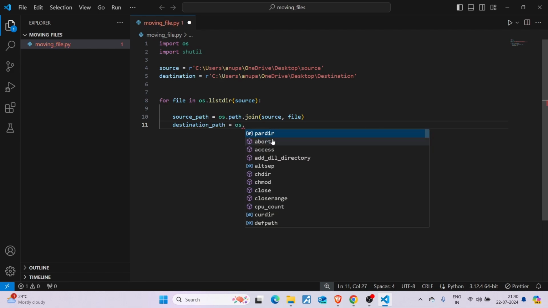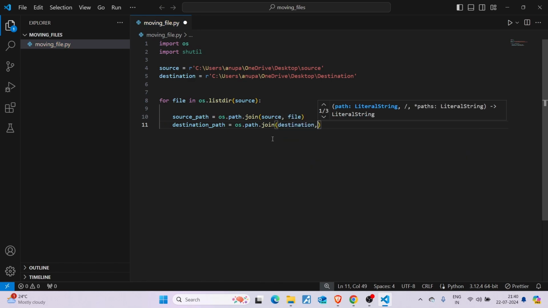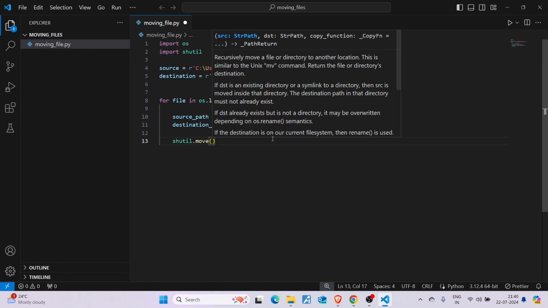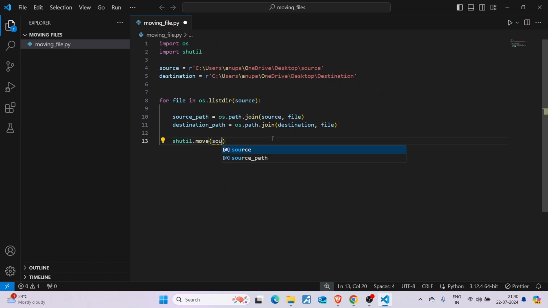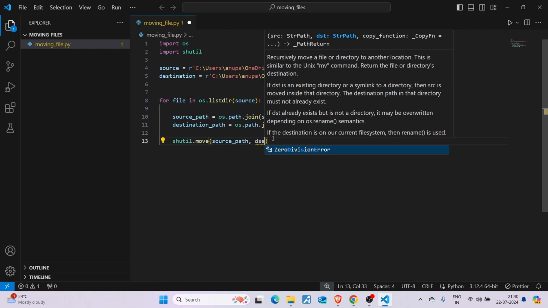Also you need to create os.path.join, destination and then file. Then finally we need to call shutil.move, and then we'll put the source path comma destination path.